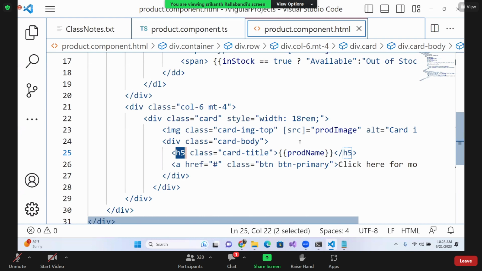So this is all about what? Attribute binding and interpolation. Tomorrow I will show you how we integrate event binding, and there are special cases also. There is a slight difference between property and attribute binding. Both have the same syntax, but a slight difference is there. I'll explain that syntax tomorrow. And tomorrow we will most probably see two-way data binding as well. I'll cover that part also.